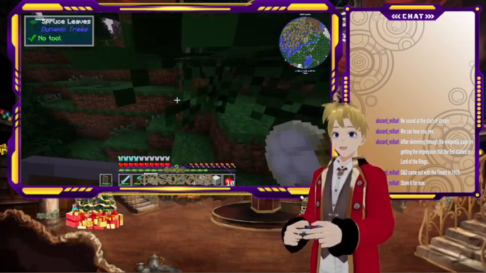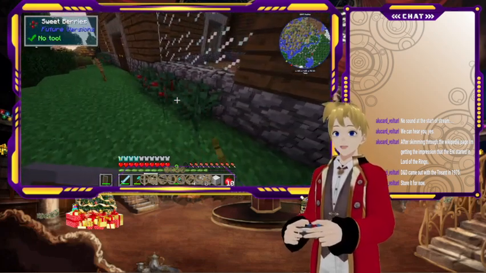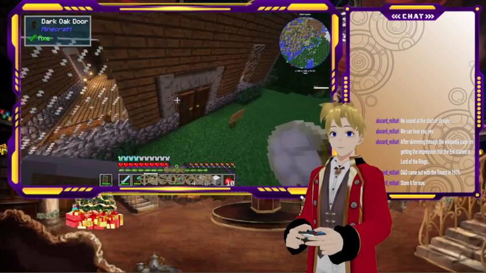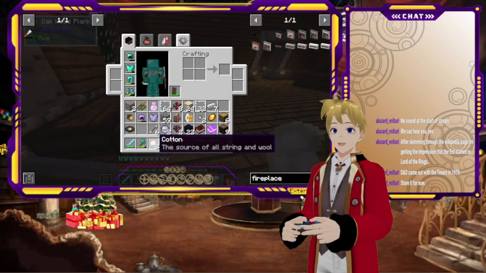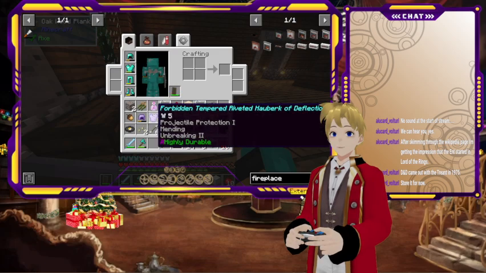Now, I'd swear you used to be able to make cotton into wool, but I've forgotten how that happens. Or I could be misremembering. That does happen from time to time. Ah! Stupid bush. Cotton, the source of all string and wool. Cotton seeds. Huh.